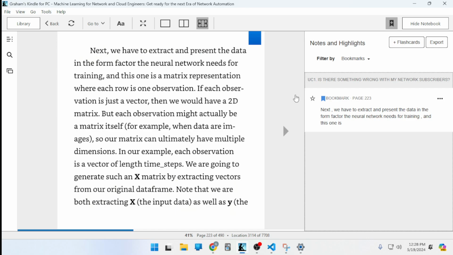Next, we have to extract and present the data in the form factor the neural network needs for training. And this one is a matrix representation where each row is one observation. If each observation is just a vector, then we would have a 2D matrix, but each observation might actually be a matrix itself.